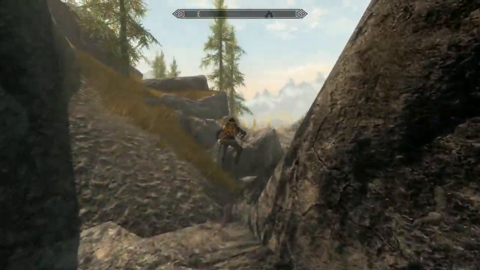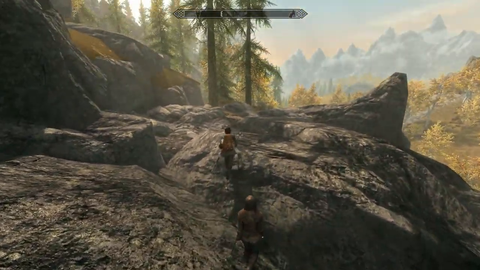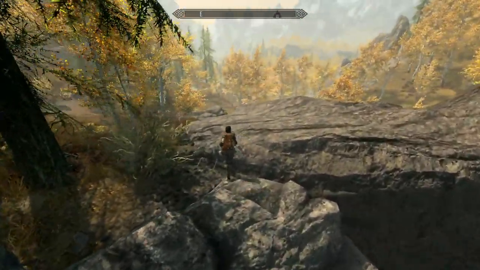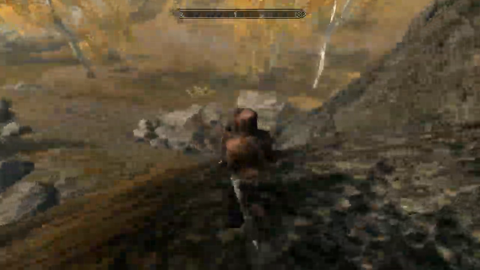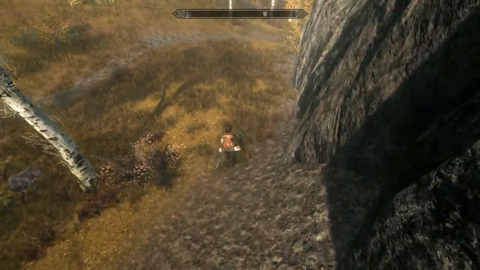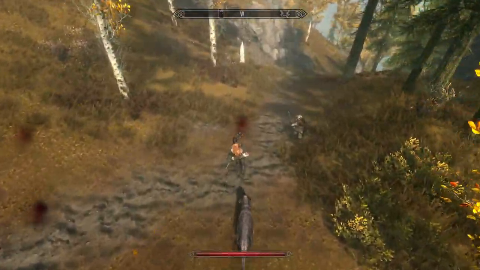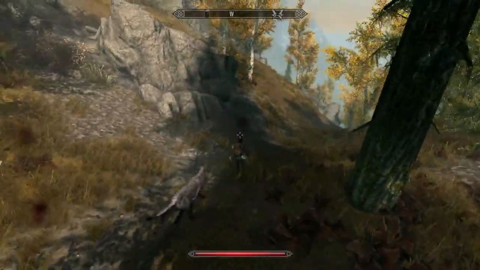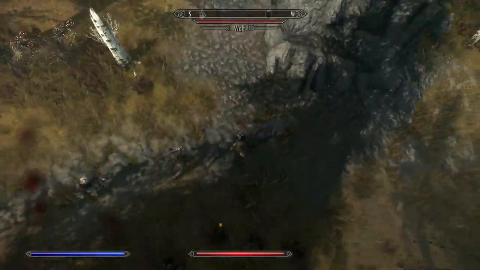Now there's always a couple of hunters that show up here looking for deer, but they're not hostile, so don't worry about them. And we can run all the way down here. I'm too weak to stop jumping off mountains at the moment. Oh, that's a wolf that attacked me early on. And there's another one. And go on, you deal with him. You deal with him. I'm in third person, too far away to get it right.